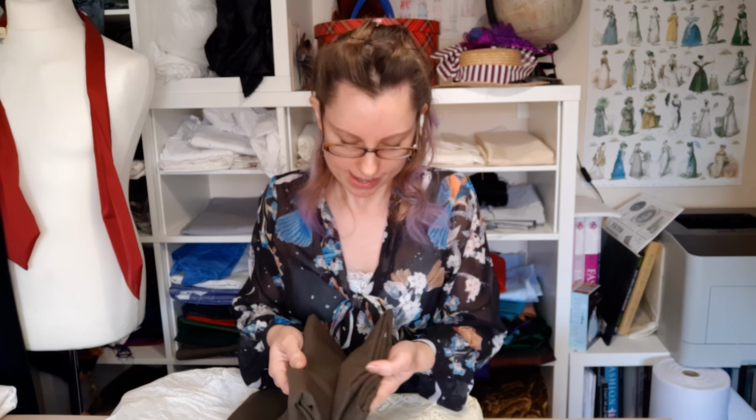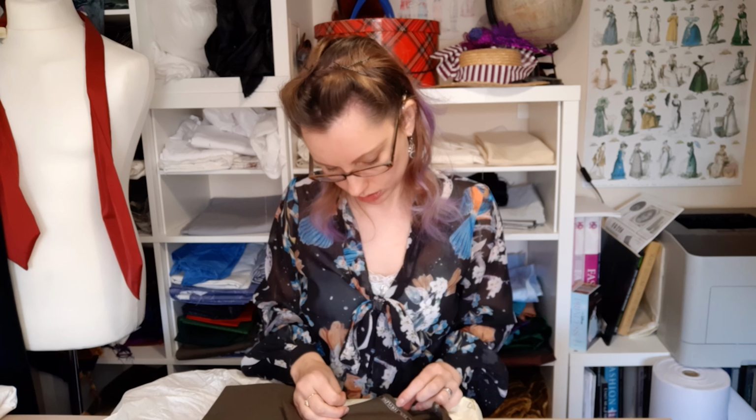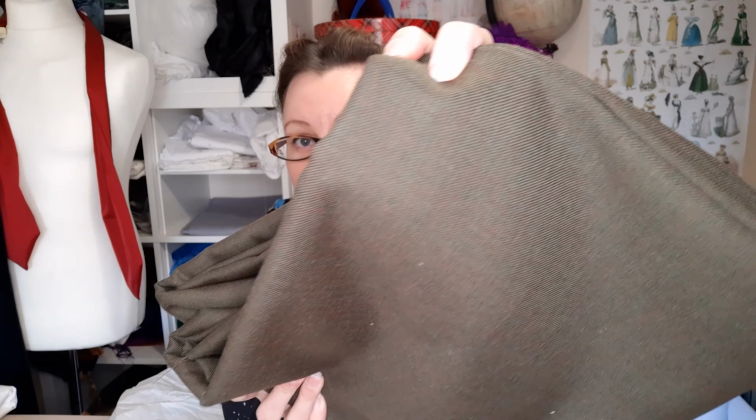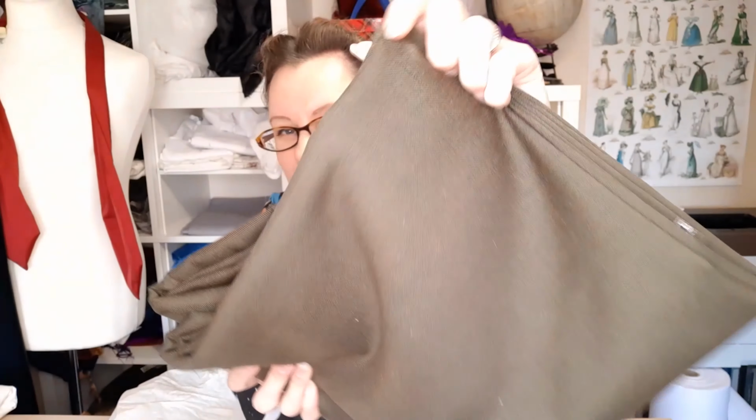So this is the item that I bought for a client, and this is rather lovely. This is a wool twill. Okay, so it's a blend, 55% terylene, 45% wool, and it is made in England, as it says, and selvaged. But this is a lovely dark olive twill wool. It was actually being sold as regimental khaki, but if you look closely, it's got a very slight red sheen in it. It's got like a red colour running through it, which I don't think you'd get in normal regimental khaki wool, but it is lovely.